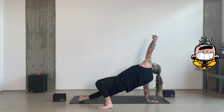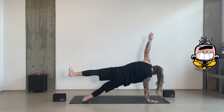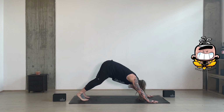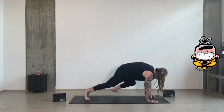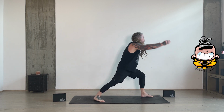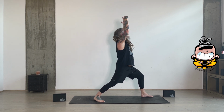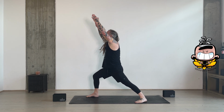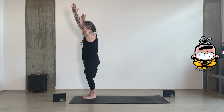But I want to turn into a side angle using my core. So stabilize. And then turn. And down. Left leg lifts. Step it forward. Inhale comes all the way on up. We're going to get dancey, we're going to get fluid. Exhale. Lift it on up to warrior one. And Tadasana.